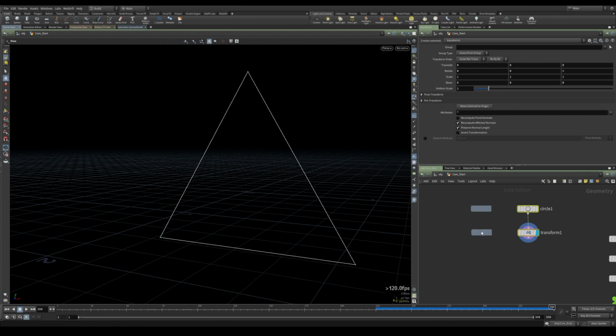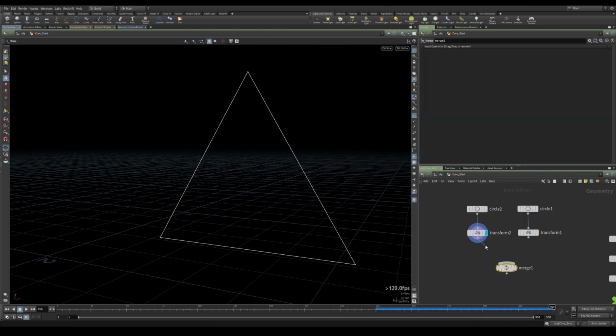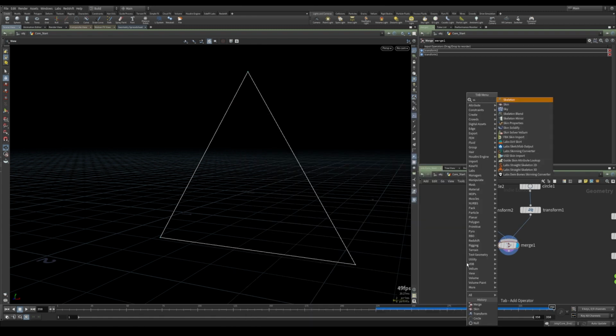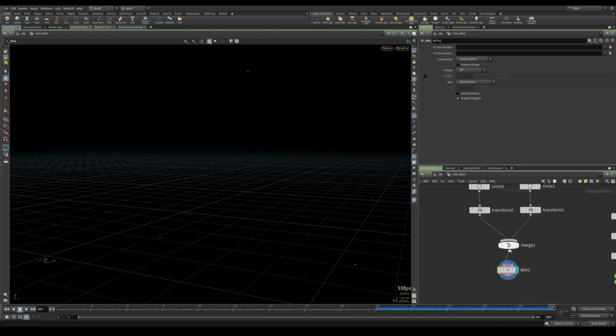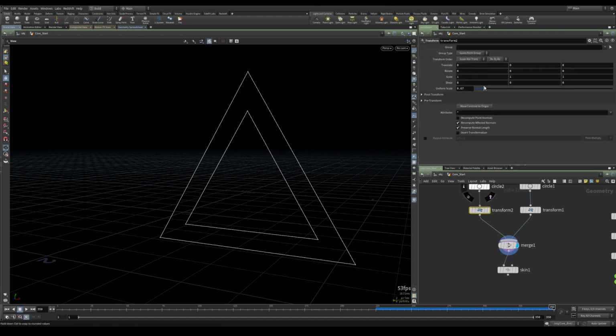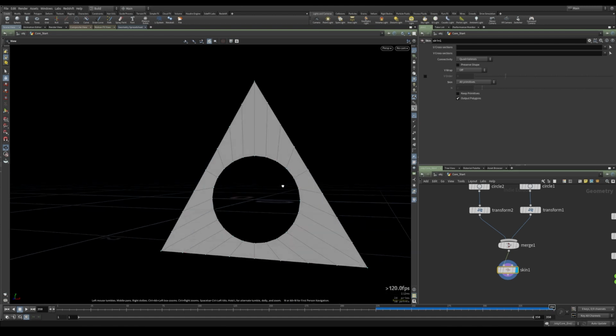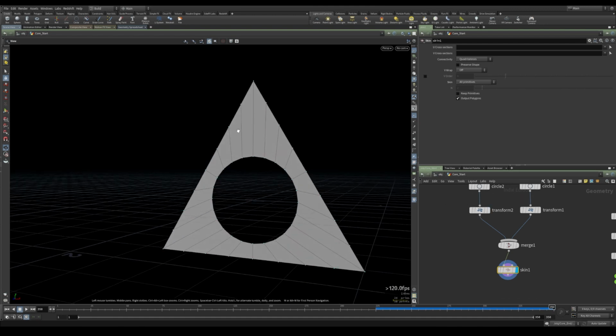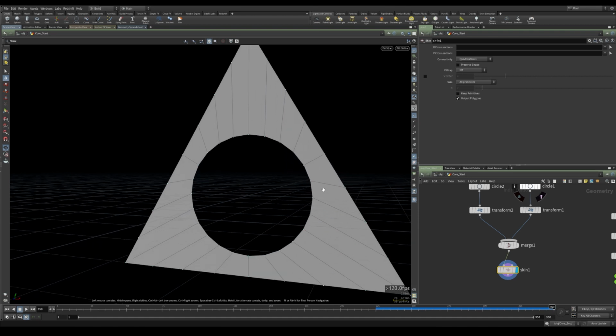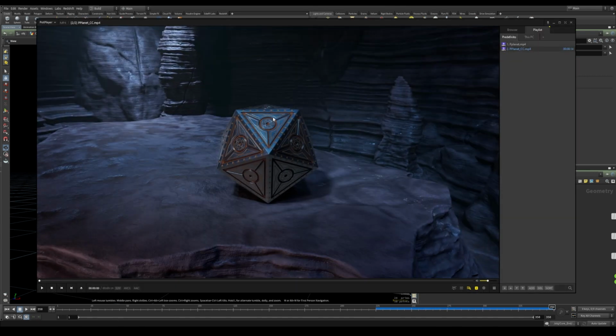So now if we duplicate the shape and merge it together, we're going to use a skin node after it. And let's quickly see the merge so we can transform down this other shape and increase the subdivision, something like 24. Now the skin node, as you can see, even if the two circles have a different amount of division, they are multiples of each other. So the skin node is actually capable of creating some good topology, and I can go from a triangle shape to a circle one, like I have here, and create some carving effect without destroying my topology.